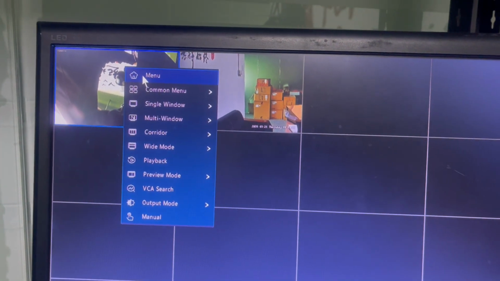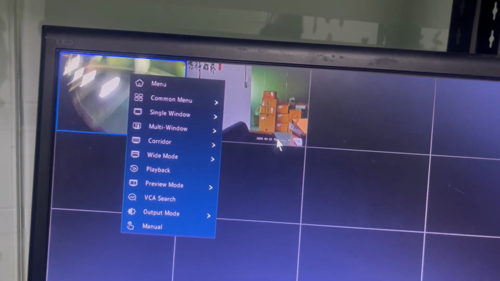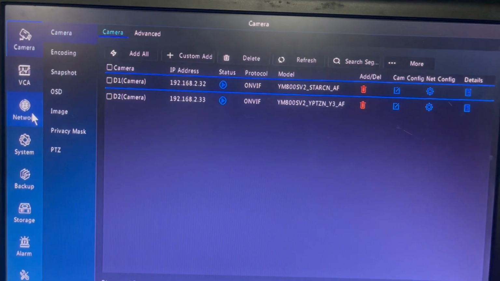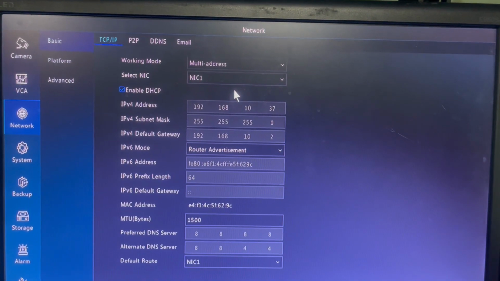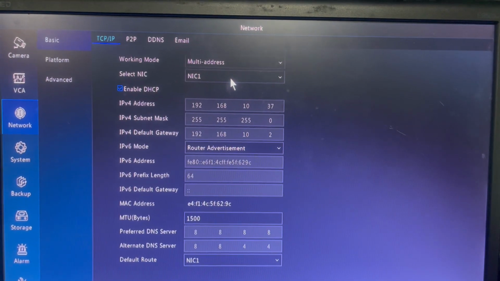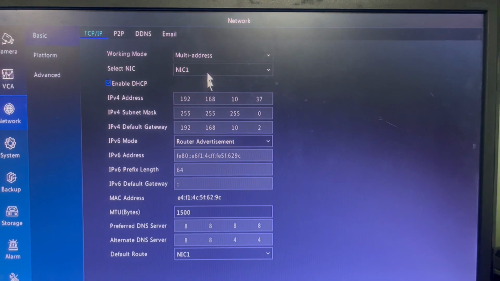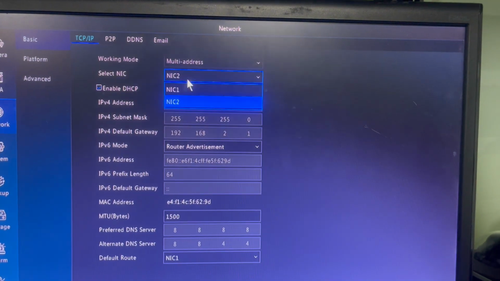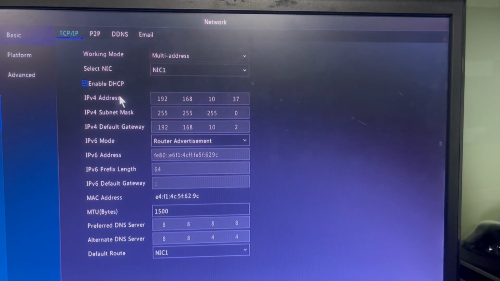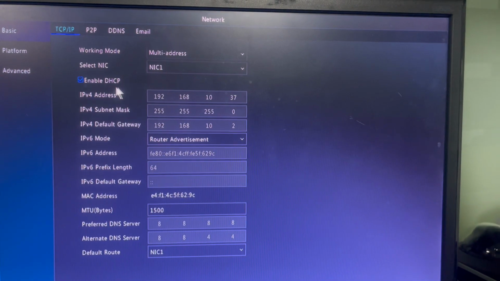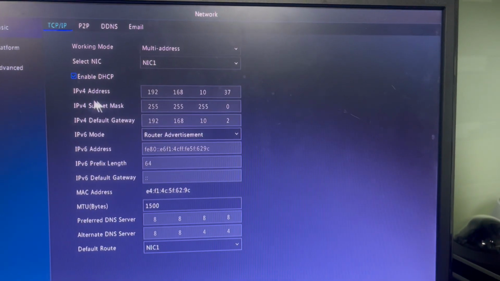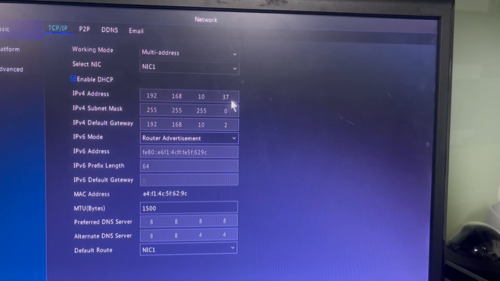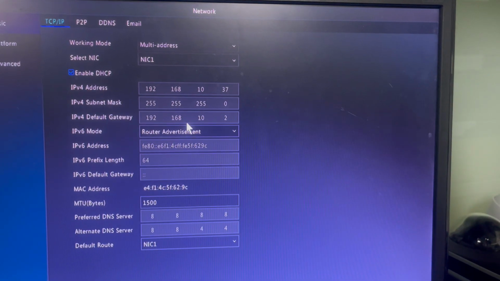As we can see, the menu is here. Okay, and then the main part is internet access. For internet access, we have to make sure the system is connected to your router or switch. As we just described for the NVR port connection, port 1 connects to your router, and port 2 by default connects your cameras from your PoE switch. So NIC1 goes to the internet. After we enable DHCP, it will obtain an IP address from your router. This is the IPv4 address, the IP range of your router. We can check this from your computer or mobile phone. And the most important one is the gateway.